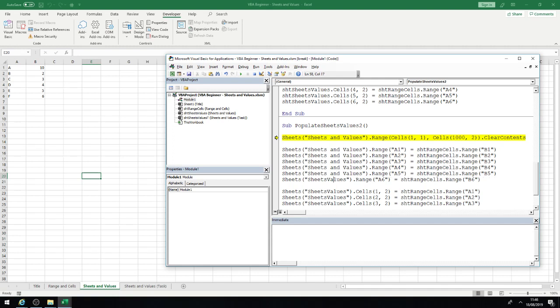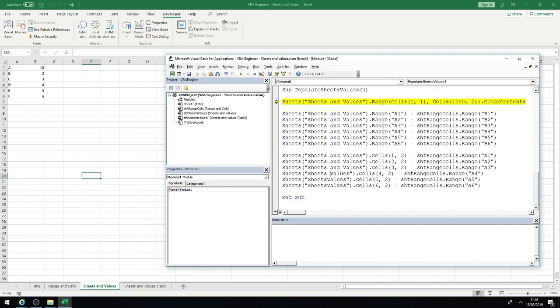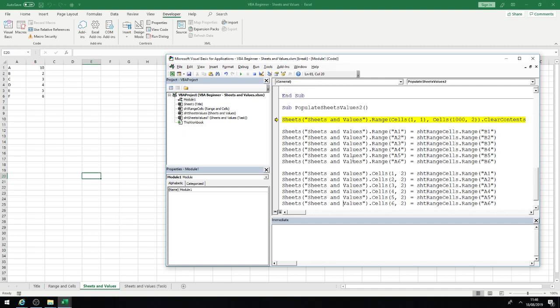So let's change that. Make sure we've got everything. Okay, so execute line by line. There we go. It all works.